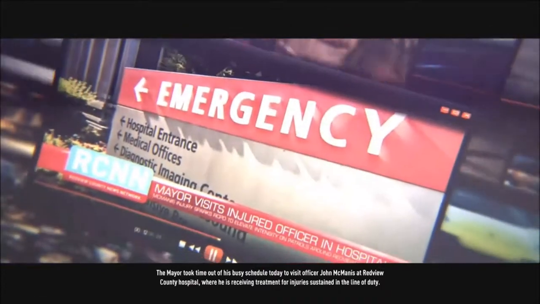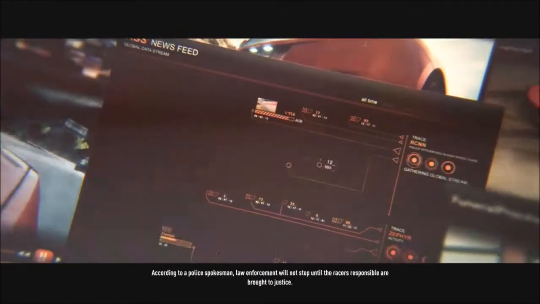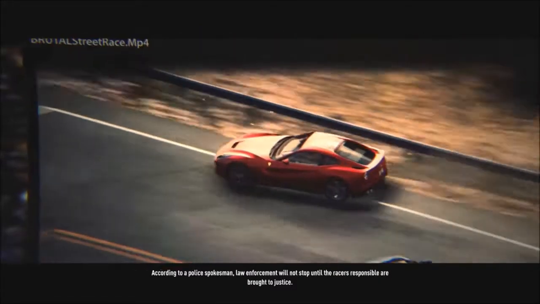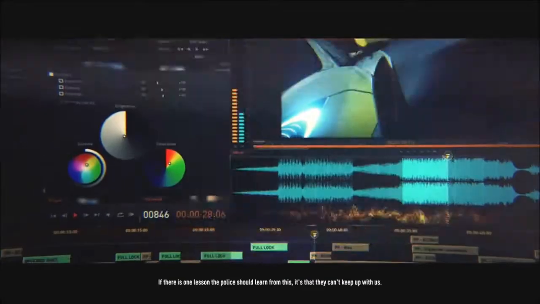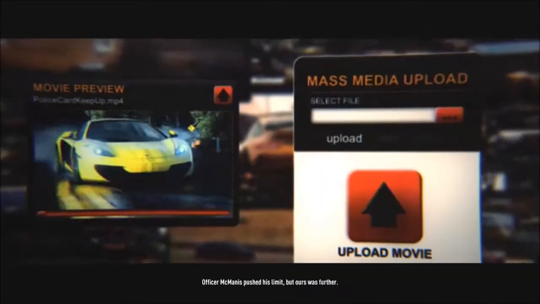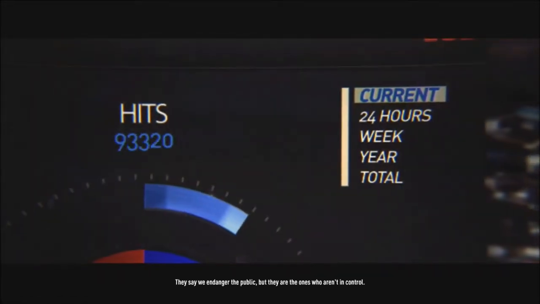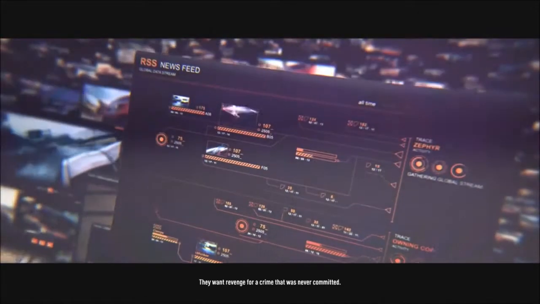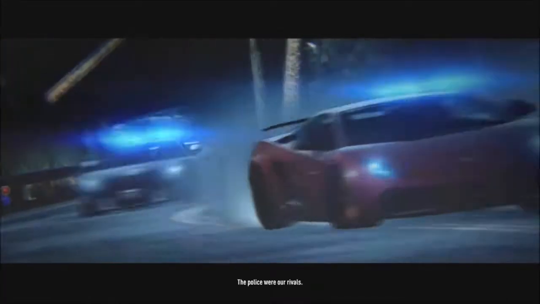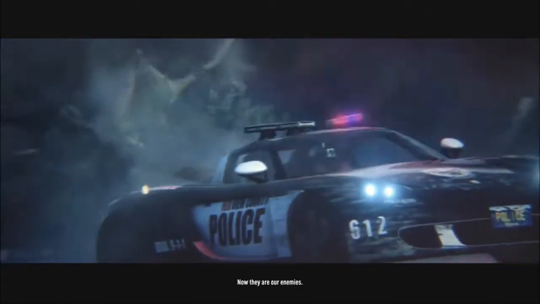Chapter 3, this means war. The mayor took time out of his busy schedule today to visit Officer John McManus at Redview County Hospital, where he is receiving treatment for injuries sustained in the line of duty. According to a police spokesman, law enforcement will not stop until those responsible are brought to justice. If there is one lesson the police should learn from this, it's that they can't keep up with us. Officer McManus pushed his limit, but ours was further. They say we endanger the public, but they are the ones who aren't in control. But they don't want the truth. They want revenge for a crime that was never committed. The police were our rivals. Now, they are our enemies.